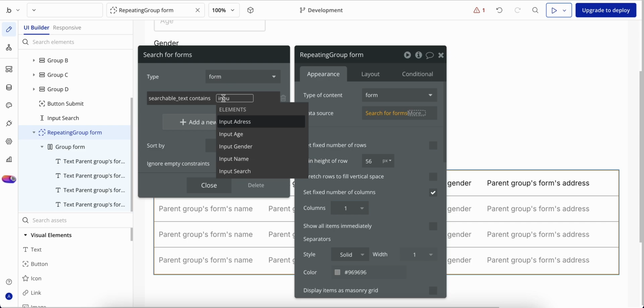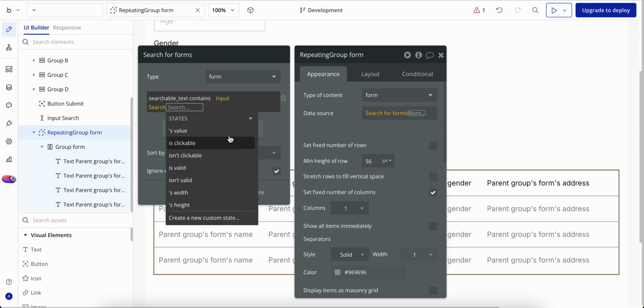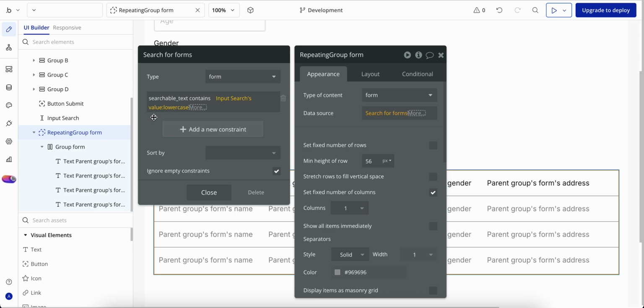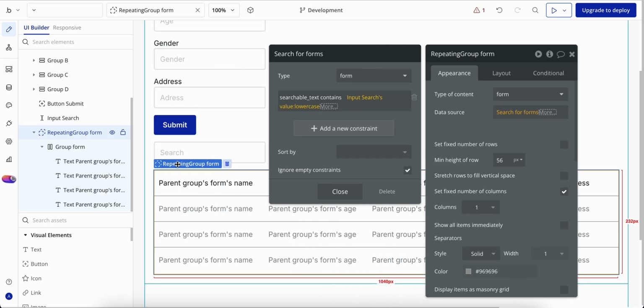So we need to find the input value, and then there's another thing we can't forget. Even here we need to use the lowercase operator as well, because no matter what the user types in the search box, it will always act as if it was all lowercase. Since we converted the name to lowercase, and now we're searching for something lowercase, it will always show the results. So we don't need to worry about that.